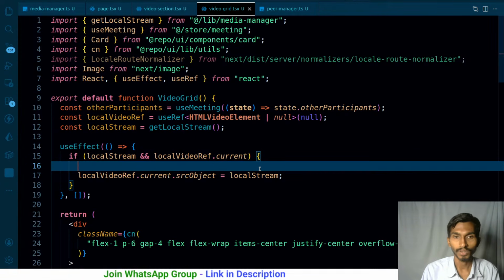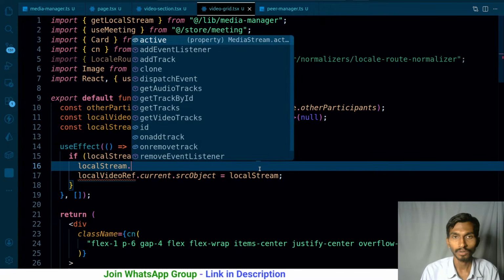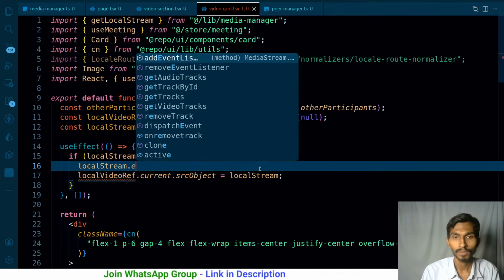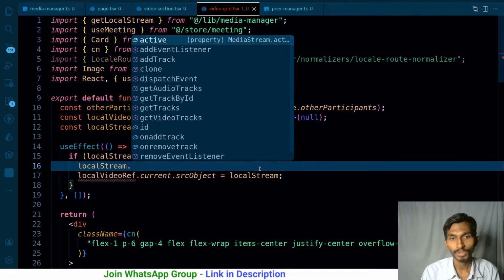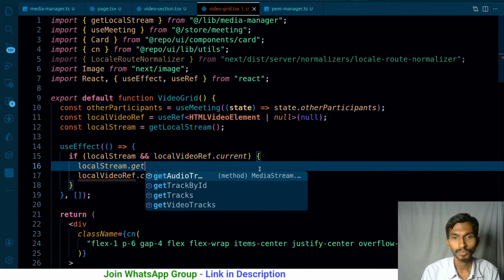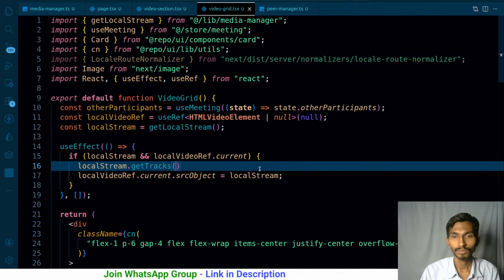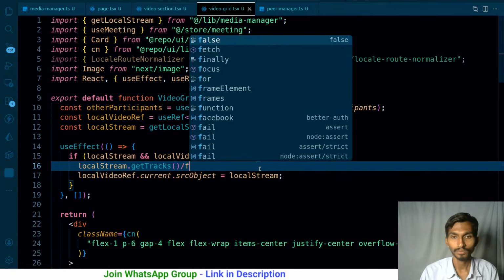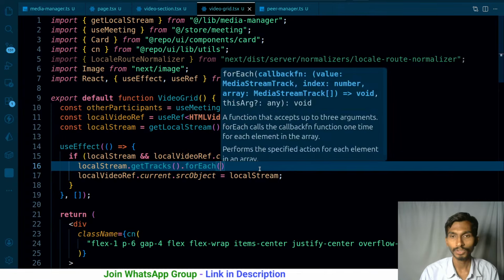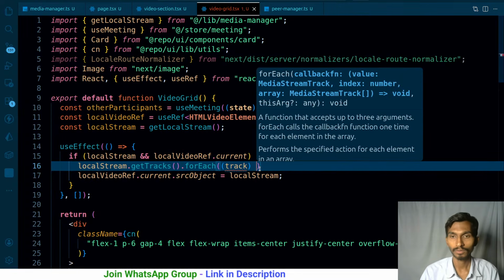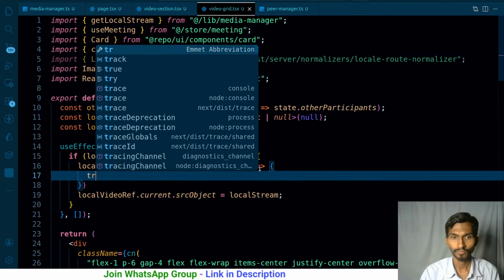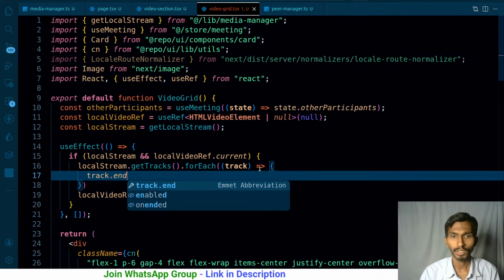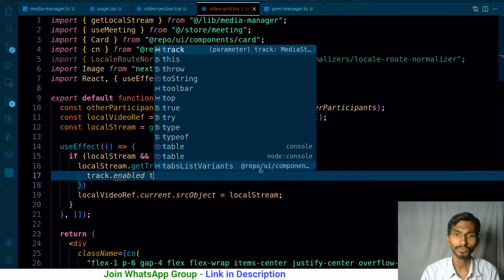Just here I will say localStream.getTracks().forEach(track), track.enabled is gonna be true.